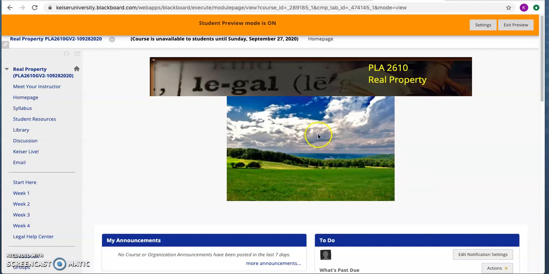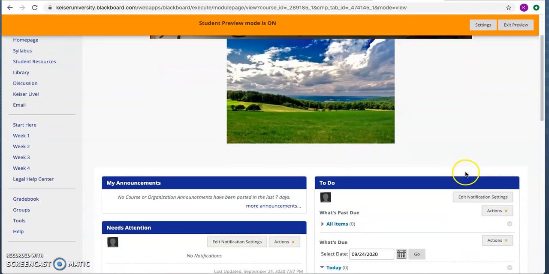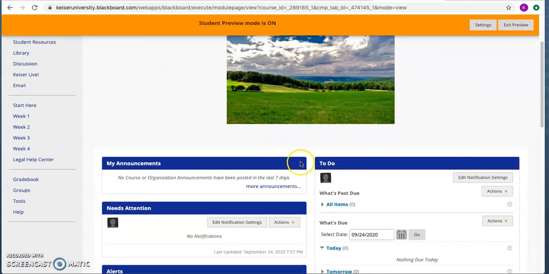All right, so this is our homepage here. Not too much going on the homepage other than I just want you to pay attention to the My Announcements section. Whenever I announce something important with respect to the class throughout the term, I'll post an announcement there. You'll also get an email at that time when I post the announcement to your Kaiser student email. And of course, if it's something super important, I'll send a group text so everyone knows what's going on.